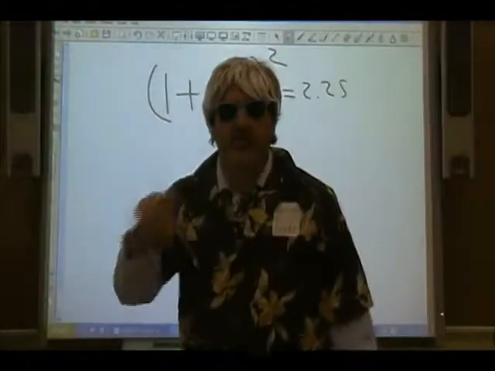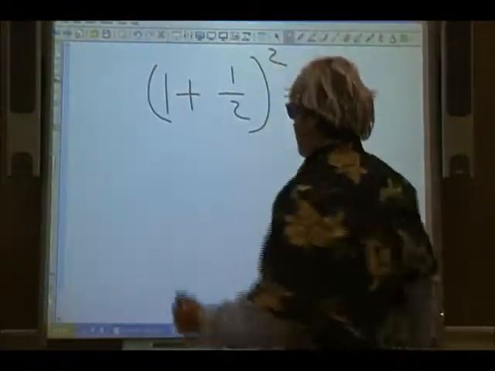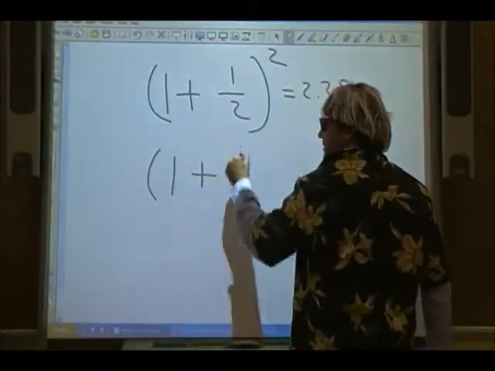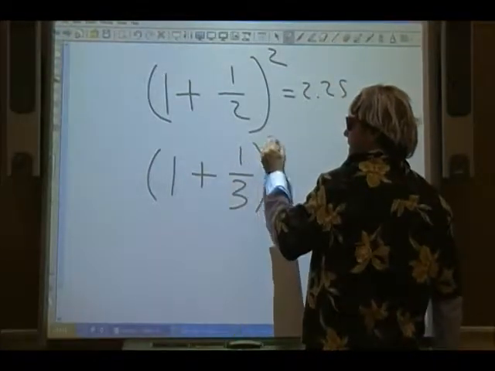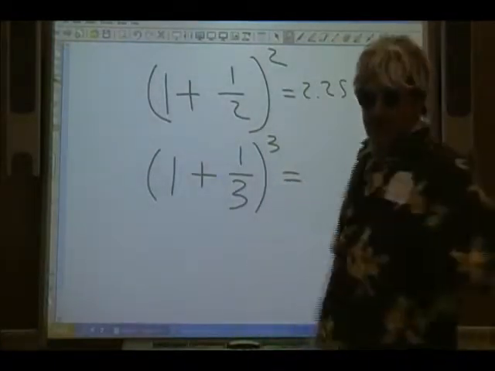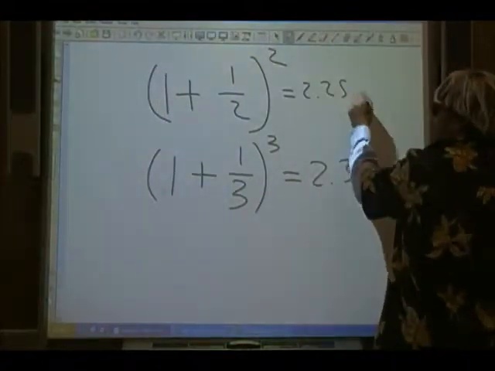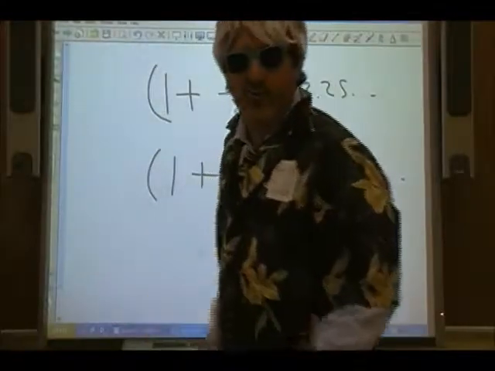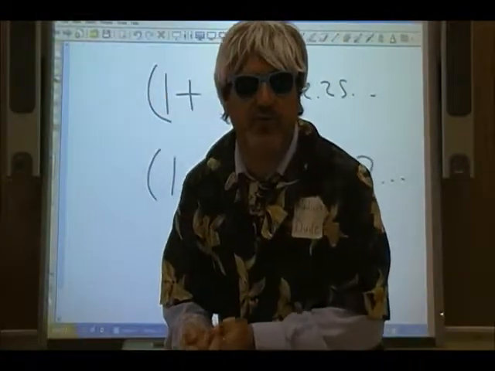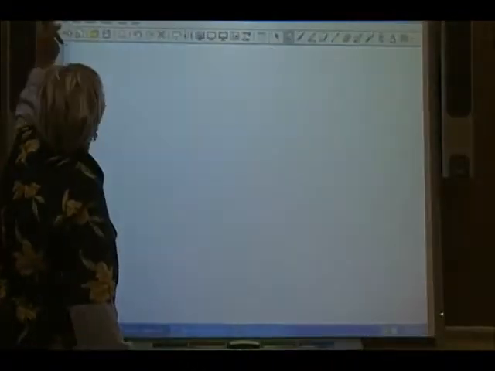So if now another bank comes up to you and goes, hey, you know what? We're going to do it 3 times a year. Well, you follow this pattern, but this time you're breaking up your dollar into 3 parts, and you do it 3 times, to the 3rd power. And that comes out to about 2.37. Now these numbers are running on, I should say. I'm just rounding it off. Another bank says let's do it 4 times, which is quarterly, or let's do it monthly, which is 12 times.